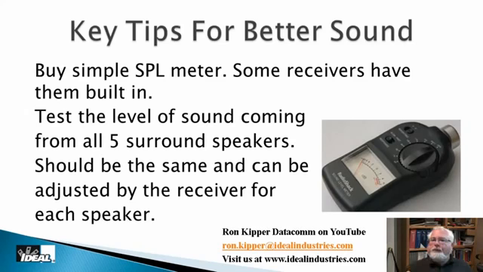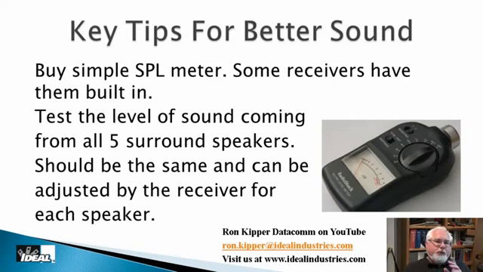But anyway, what we do is you go home with that sound meter and you crank the receiver up like you want to watch a movie. The receivers allow us to put a test tone on each of the speakers separately. So let's say we put a test tone on the center channel, and it'll be over there making a sound at a constant frequency. And you'll sit then in your money chair, and then with your meter held at ear height, you'll take a reading of that sound at that position. And let's say the reading comes back at, say, 70 dB of sound.